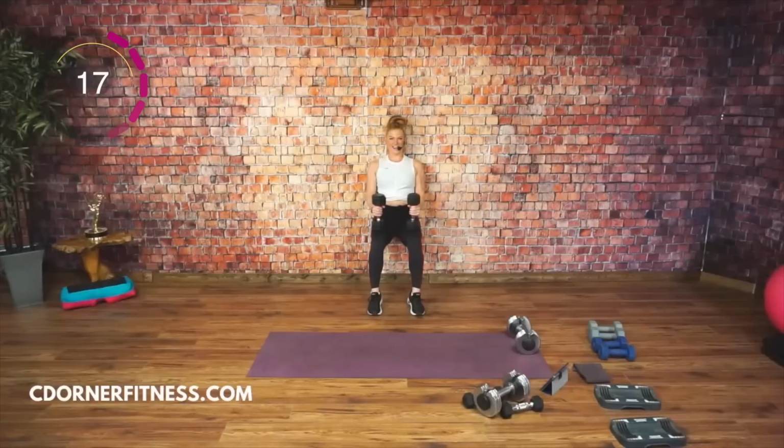I don't know why this hurts my glutes so much. Come on. And down. Again. And lift. And down. Good. If your feet are sliding, fix them. Come on, Deborah. Down. Let's go. Up. And down. Nice. Put them down.